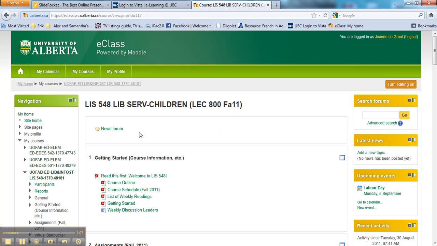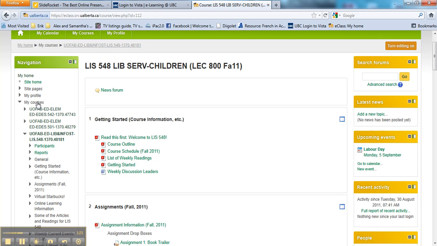A couple of things that you should take note of. First, Moodle makes use of boxes, or what they call blocks. I think of them as boxes. Blocks on the sides of your screen that help you navigate through the site, but also give you some further information. So pay close attention to the navigation box here. This will help you move through the course and take you to various topics within the course.